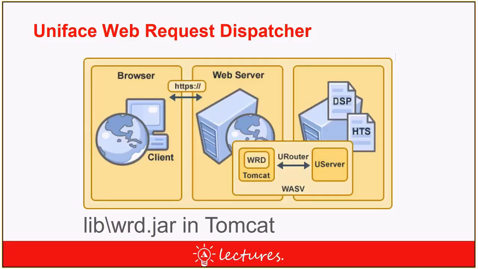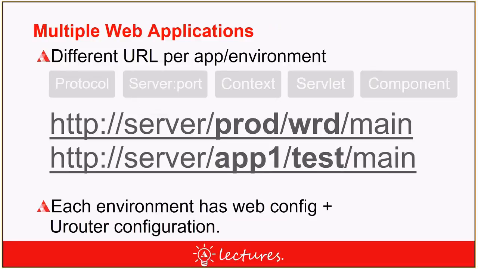Now, if you've got multiple applications, typically if it's a desktop application you have multiple shortcuts. For a web application, that doesn't really work so well. You obviously have to do a different approach, and you'll typically just have a modified URL that points at what you actually want to do. So in this example, I've got a context, which is the Tomcat word for virtual directory, pointing to my production environment, and then it's talking to the web request dispatcher, that's what WRD means, and running a component. I can rename those to anything I want.